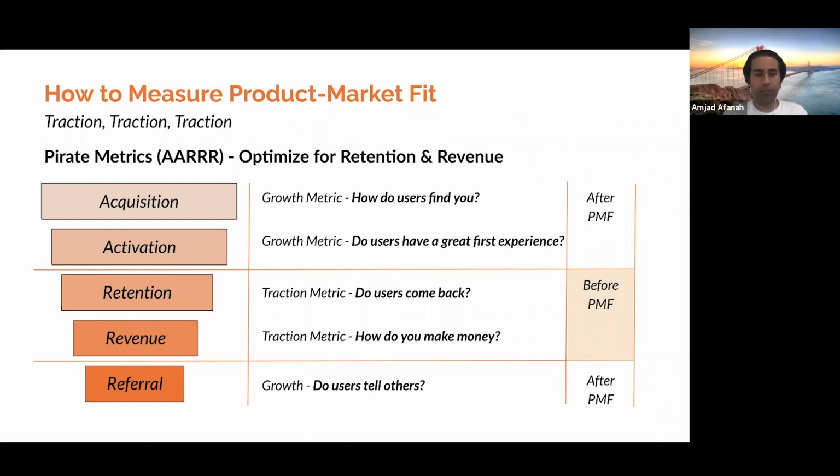So the most important metrics to measure product market fit, or before achieving product market fit, are retention and revenue. Retention is extremely important to understand that once you have users using your product, are they sticking around? Is your product sticky enough that they're going back and using it over and over again? And revenue tells you whether you are solving a real pain point that your customers are actually willing to pay for. If you track these two, they are really good indicators of your path to product market fit, because you can always adjust your acquisition strategy by getting growth hackers or doubling down on marketing efforts. But if the users are not coming back and you're not retaining them, then all of that is for nothing.